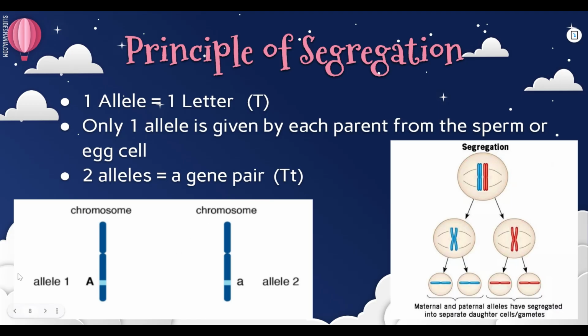So in this case, you have this chromosome, this dominant A and this recessive a. It could be either way, but let's just say this one comes from the mom and this one comes from the dad, right? And that's what you're seeing right here in segregation.